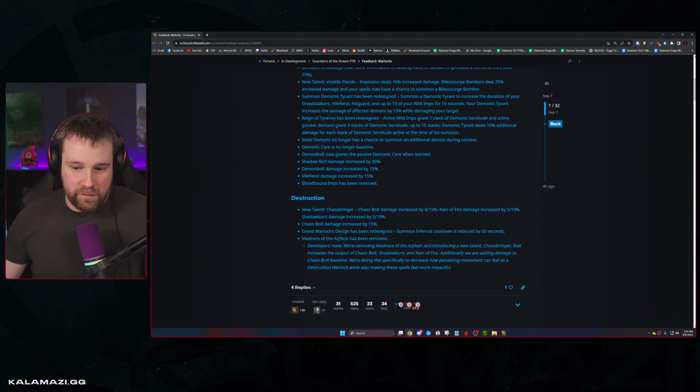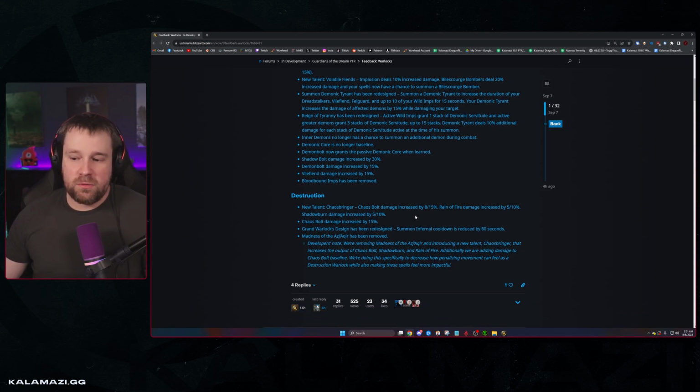So Madness has been removed. We're removing Madness and introducing a new talent, Chaos Bringer, that increases the output of Chaos Bolt, Shadow Burn, and Rain of Fire. Additionally, we're adding damage to Chaos Bolt baseline. And we're doing this specifically to decrease how penalizing movement can feel as a Destruction Warlock, while also making these spells feel more impactful. This is a fine change. They could have done just a longer duration on Madness. It's fine. So you're losing the haste.